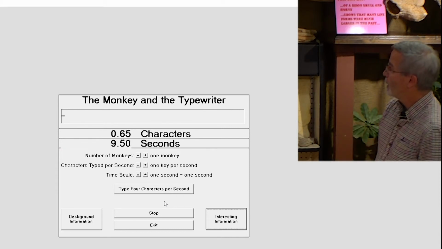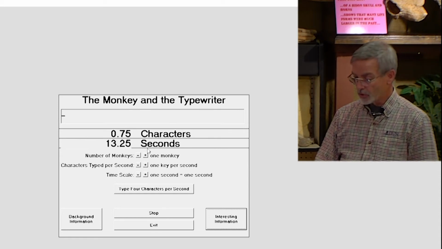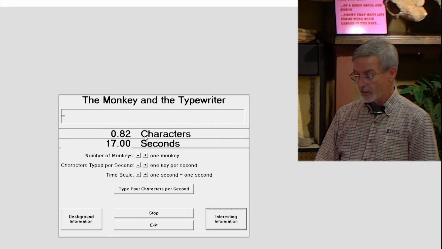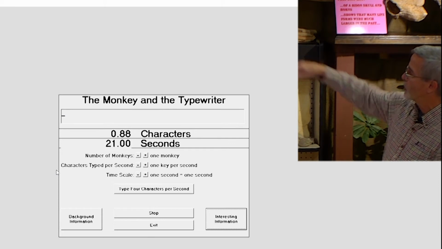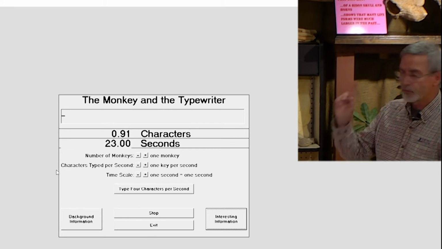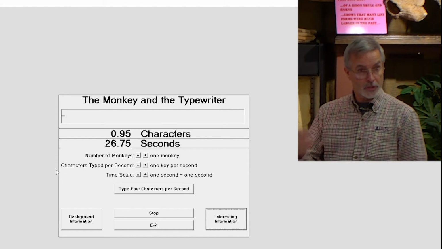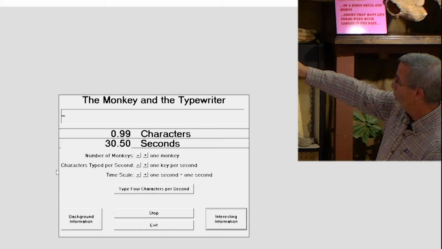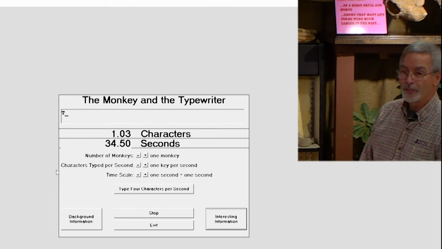It's just saying if you were to go for 10 seconds, you see I got 2 numbers there. The second line is seconds that have gone by, and the upper line is characters. You almost print out a character. When it gets to 30, you'll print out your first character. Okay, and that's about what the other one did. Remember, it took about 30 characters to get it. So here we go: 27, 28, 29, 30, and then the top one goes to 1 character. We just typed the T in tomorrow.